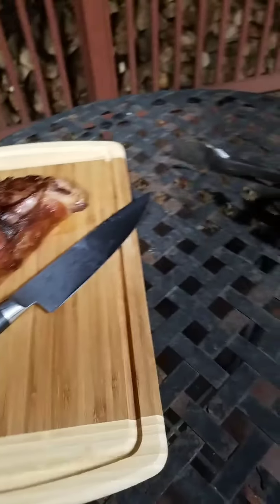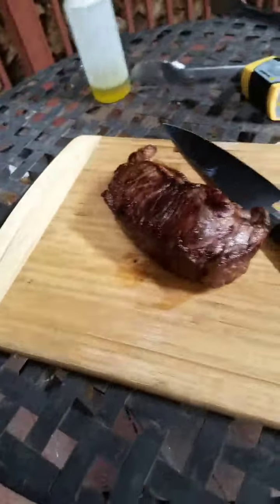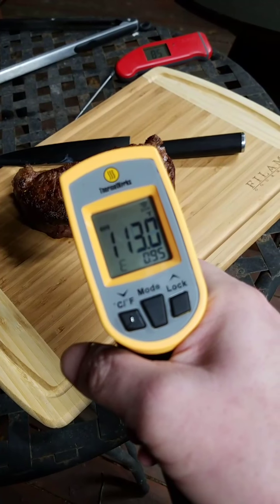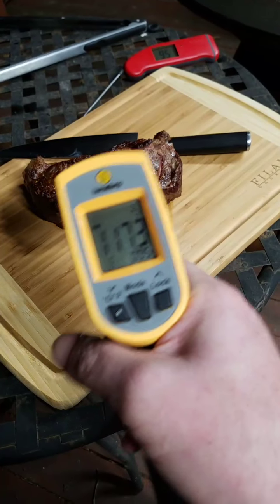All right, I'm going to bring this over here so I can stand next to my grill, which is also my fire pit right now. I'll take my walk lid and drop it over here. Oh. So, let me see here. So let's say 121. What does this say? It's close. I mean, it's 10, 12 degrees off. Ooh. It's pretty darn close. Look at that. The one was $50.